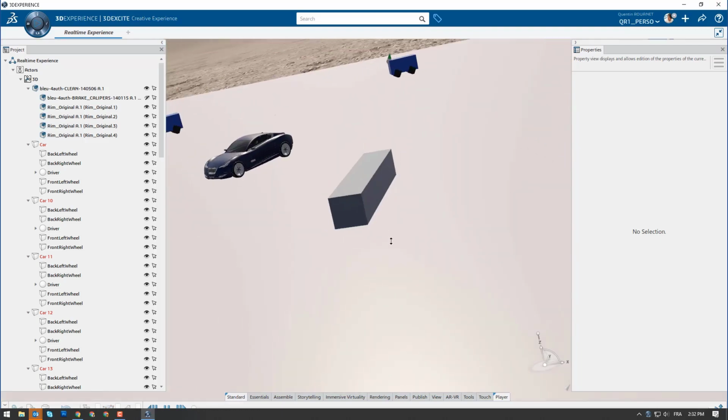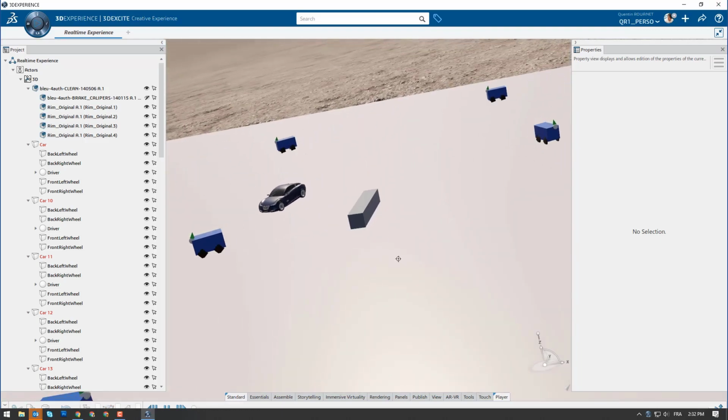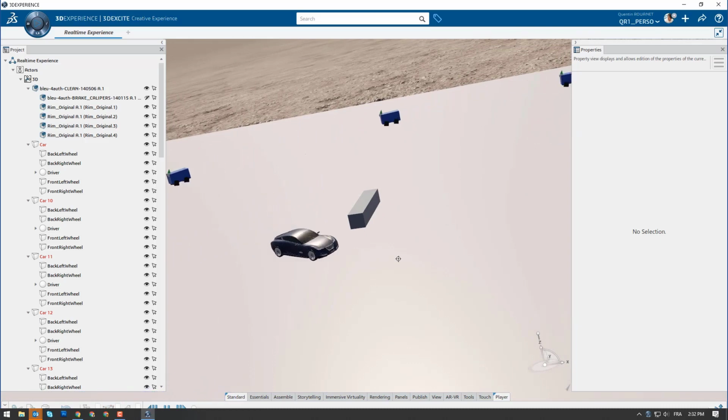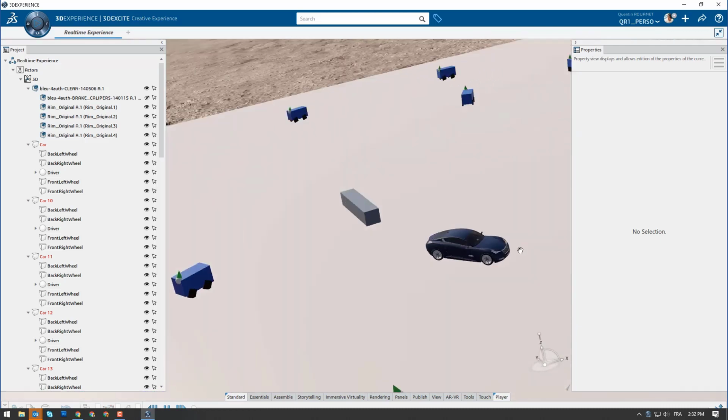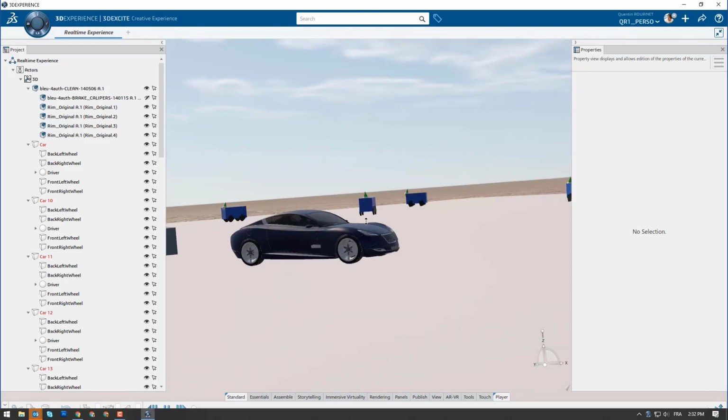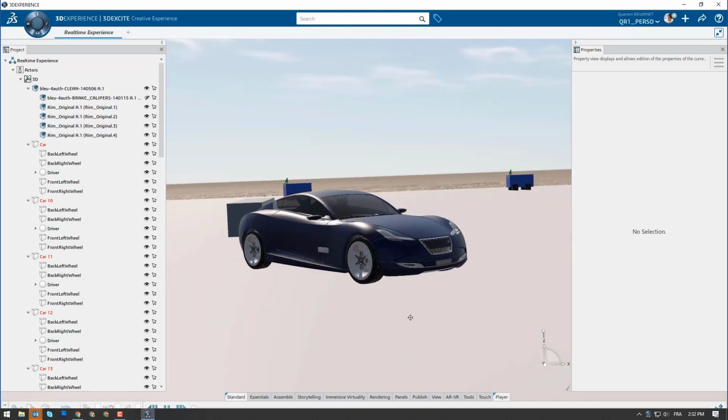So I hope you enjoyed the first part of this webinar. Thanks a lot for watching this first part on the creative experience and creating behavior on a car. You understand that there is some physics available in this application, and it will allow you to create some experiences with this physics.